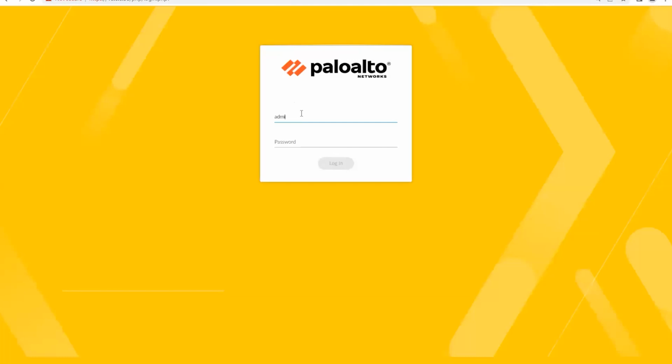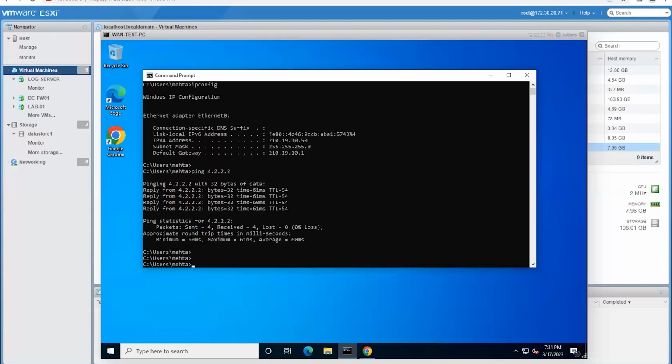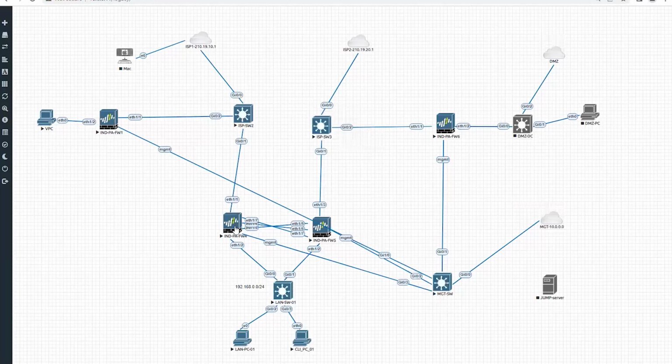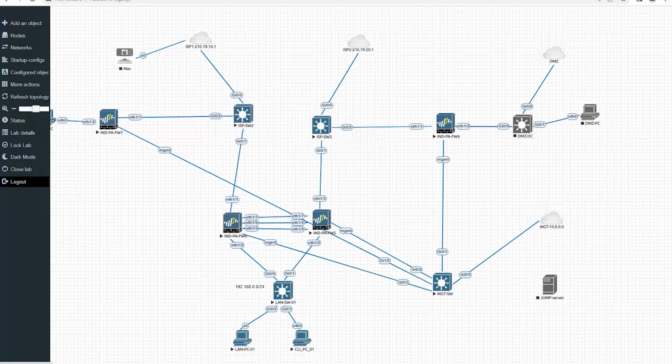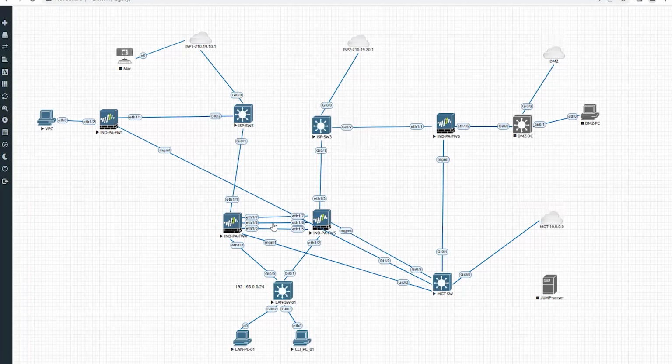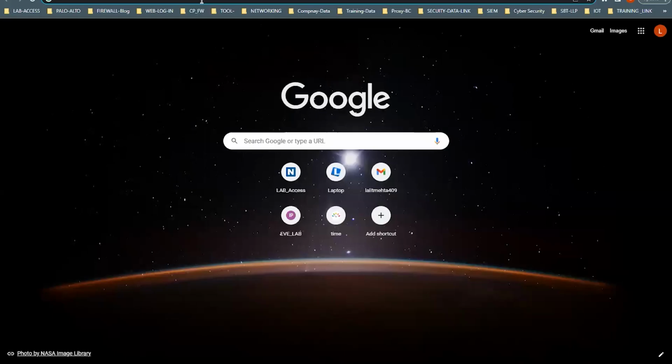Let me log in here. So guys, in this PC we have access, right? Now here we have to configure our Global Protect VPN on this. So guys, here you have two options. Otherwise, I can show you Global Protect VPN on this system. I have one more Palo Alto firewall. If you want to see it on that firewall, let me show you.